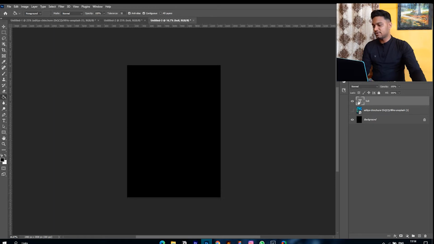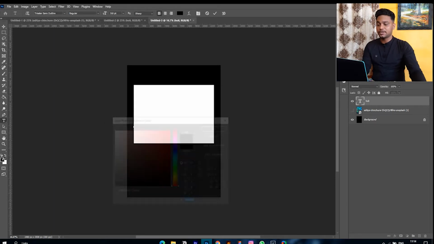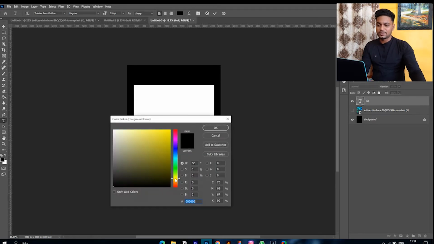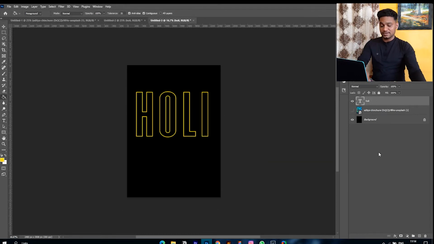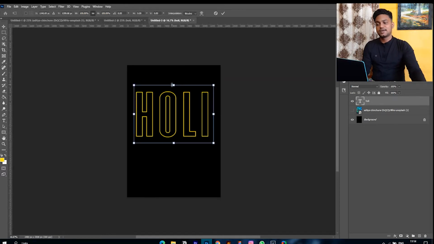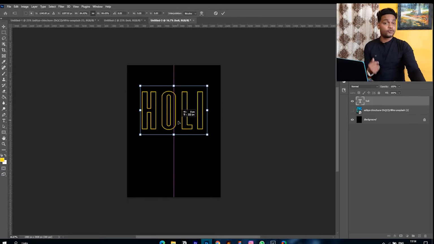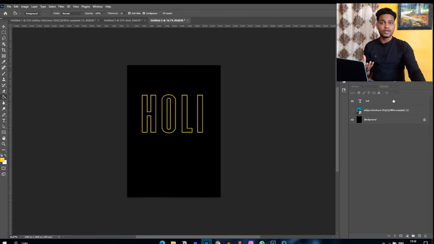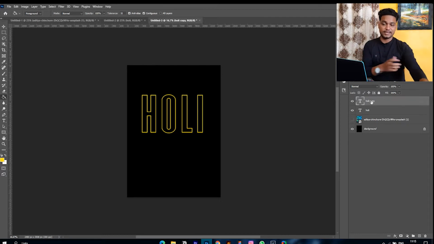Now the text color, I'm turning it somewhat golden. I'm turning it golden because I want that glowy effect. If you have seen the video, you'll know what effect I went for. I went for the glowing effect. So now how do we give this a glowing effect? Copy the text layer, Control J or Command J on Mac, I guess. So copy this text layer and you'll have two different text layers right now.